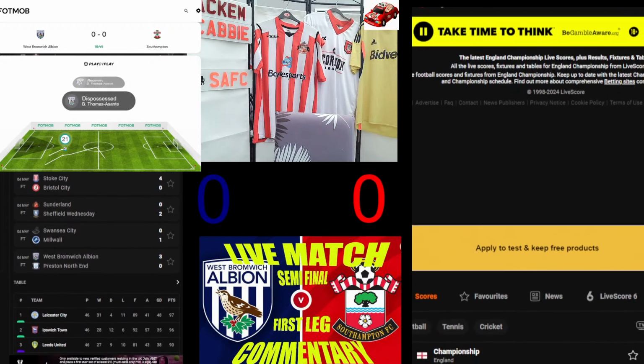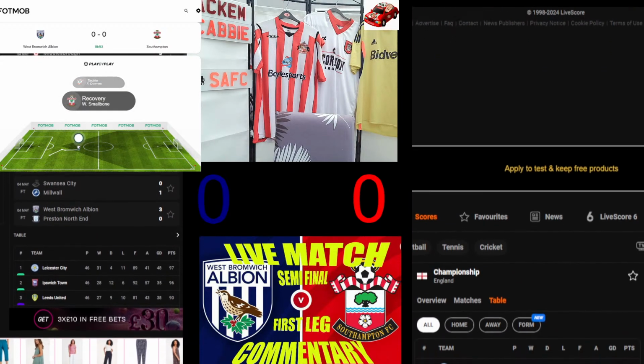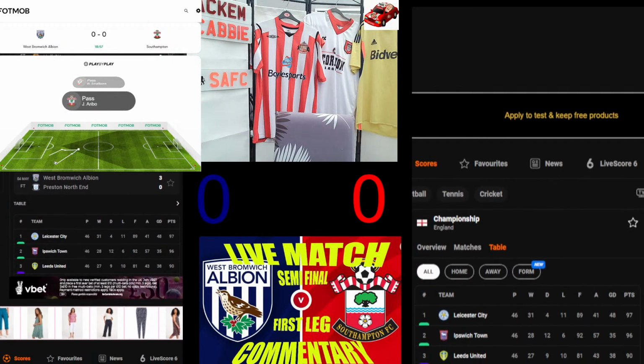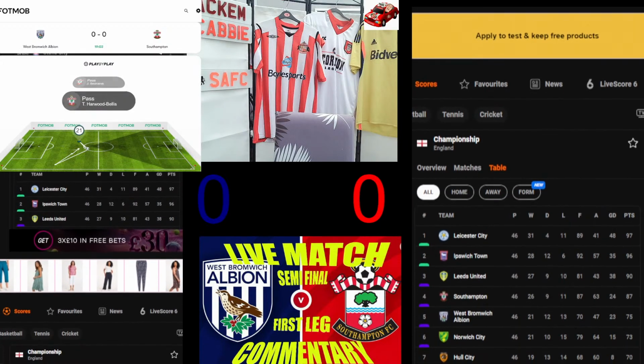Interesting to see the two players who have not really gone into the game is Diangana from West Brom. I think Downs, whenever he tries to get it, Downs is closest to him, and he's sort of man marking, which makes it much more difficult for Diangana to get involved in the game. And just at that point, Diangana loses out to Downs, and a combination of him and Stevens.